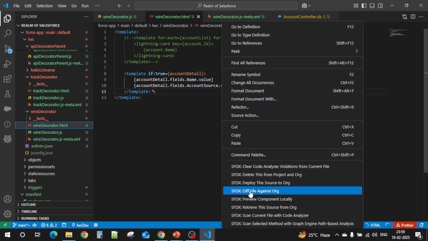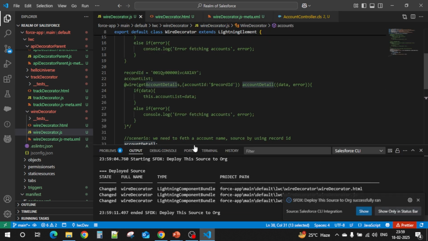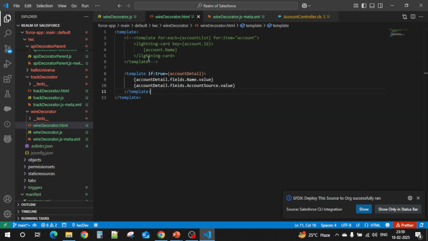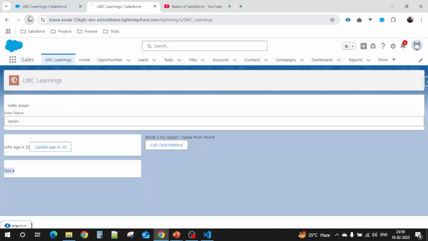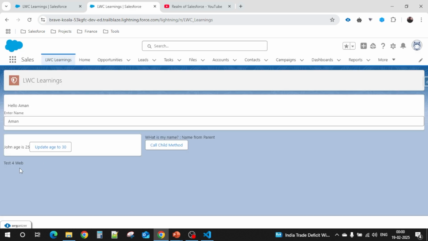Let's deploy it to Salesforce and see what we have. So basically in this condition we fetch an account record with the help of the record ID, we store it in accountDetail, and then we show the name and the account source on the UI. The first one is the account name, the second one is the account source.